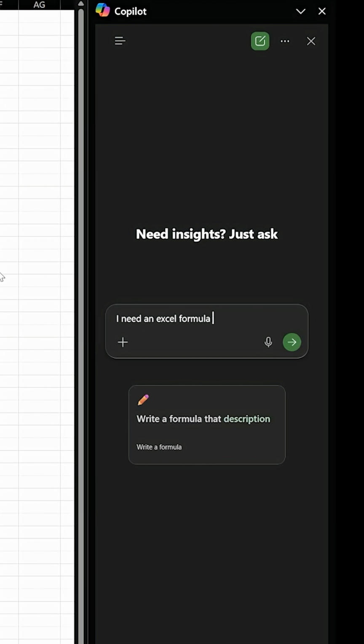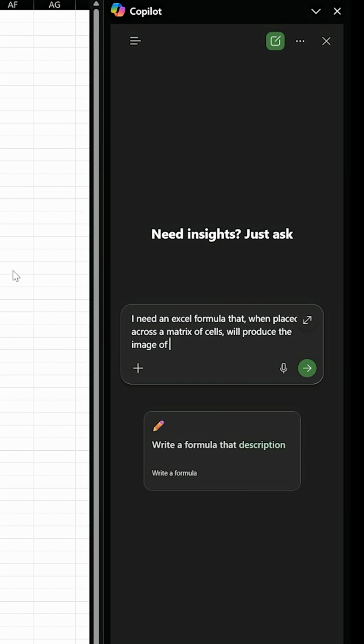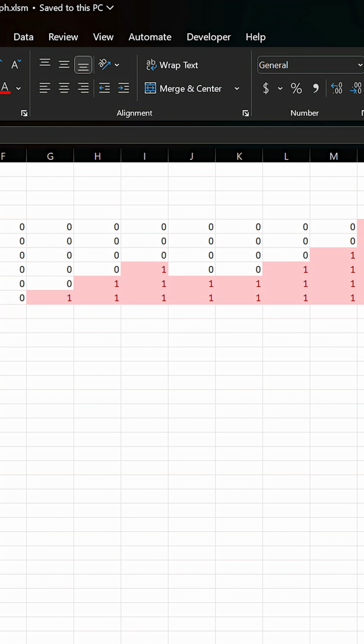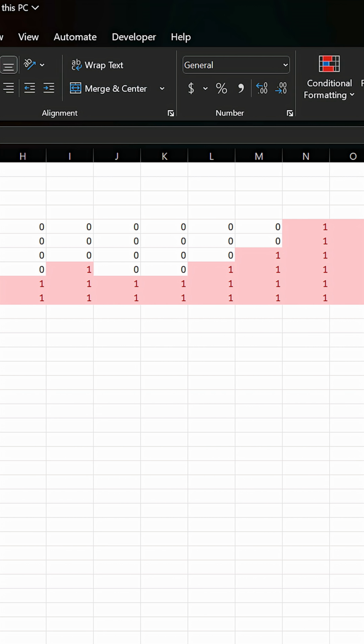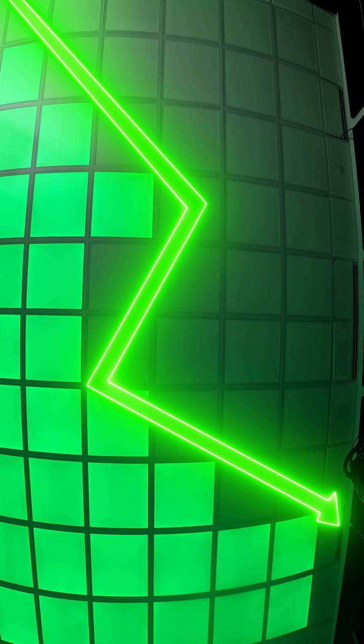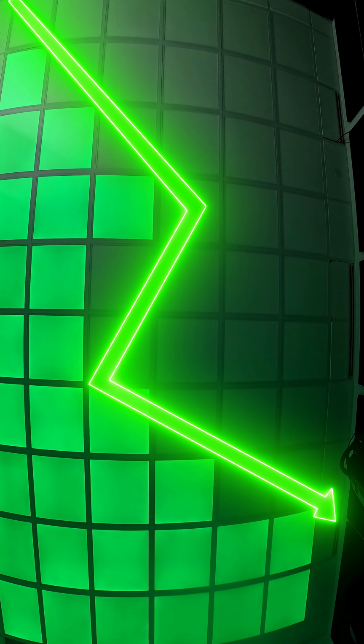I'm going to ask Copilot for a formula that lets us actually draw our data onto the cells of the sheet rather than in a graph object itself. Then with that, I'm going to ask it for a little VBA macro that lets me reflect that data onto our ceiling color. Stonks. First take, first try. We got our whole graph right here on the ceiling, and things are looking up at the end there.